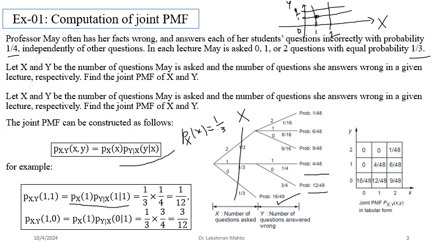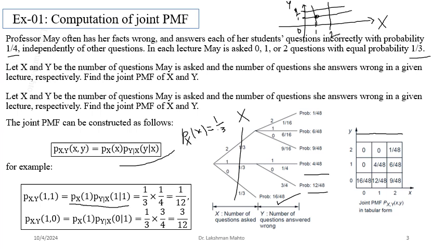Now, if I am asking to compute the probability mass function of x, how will you compute it? If you do a column sum, you are fixing the value of x and varying the value of y. That means you are getting a line with respect to fixed x while y is varying. How many possible values of y? It is 3: 0, 1, 2. So you sum the probabilities. You are doing a total probability kind of thing.